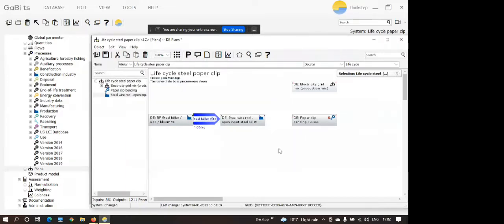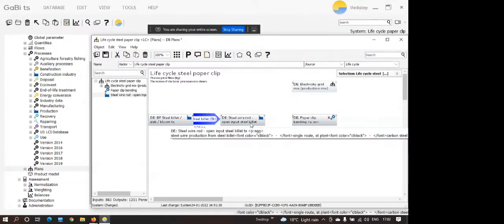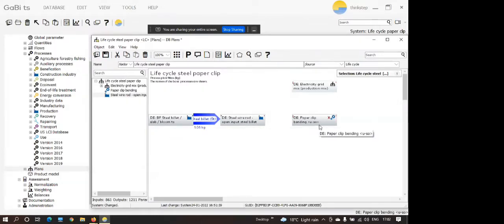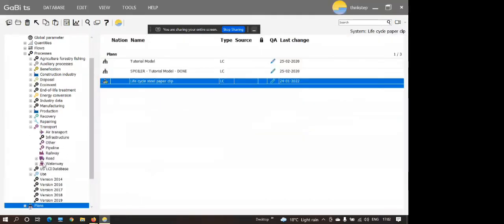Now, for the steel wire rod to reach the paperclip bending, where the operation is taking place, there must be a transportation process. Transportation should be there between this, so that it will reach from here to this. Right. So what you have to do is go to transport, go to the road and truck.